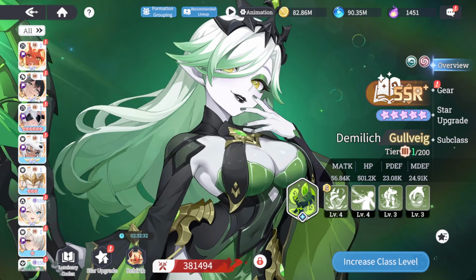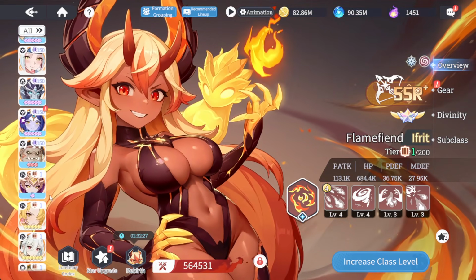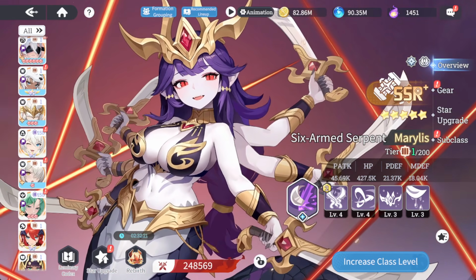For the other two characters, I already have Ifrit at Diamond. Maybe I'll go for more copies, we'll have to see, but I don't really use Marilis either, even though I do play the Arcane team. So I think for me, I'm not going to go too hard on this banner.